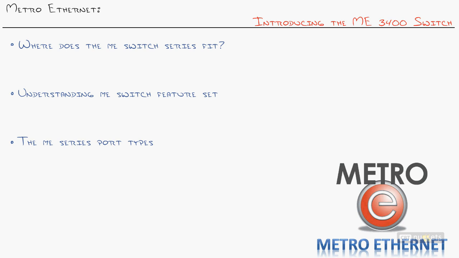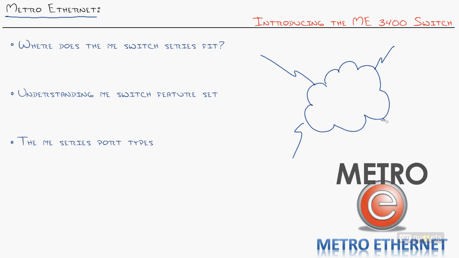Introducing the ME3400 series switch. This nugget really puts a stake in the ground into an entirely new section within the series called Metro Ethernet. Metro Ethernet being the technology that really has changed the way a lot of businesses do business, because regardless of the technology the service provider uses to get it there, they essentially terminate the customer premise connection on an Ethernet jack, and then use Q&Q tunneling.